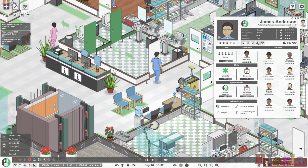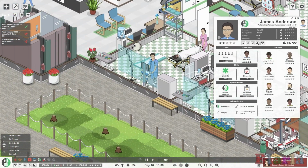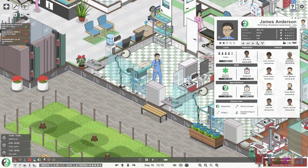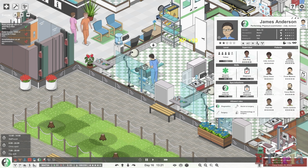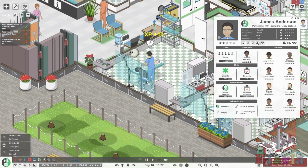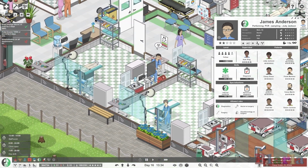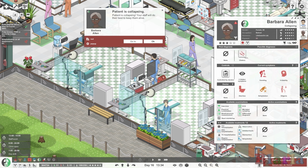Something else about the diagnostic unit is that you tend to build up a collection of them. So I thought maybe instead of the diagnostic unit becoming quite large, because the smallest on-call space that you can make is 4x4, the smallest diagnostic unit that you can make is 4x4, and the smallest nurse's station that you can make is 4x3. So imagine trying to put all of those together. This diagnostic unit would start to become quite large.